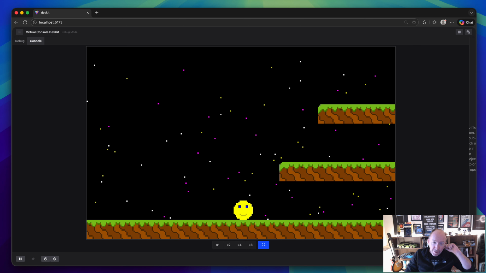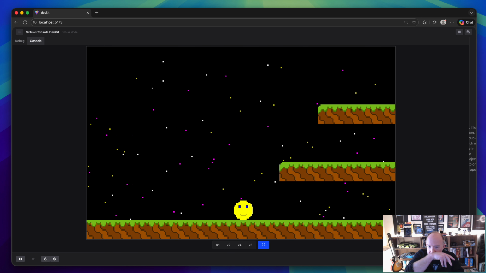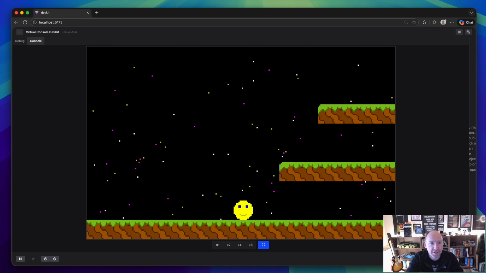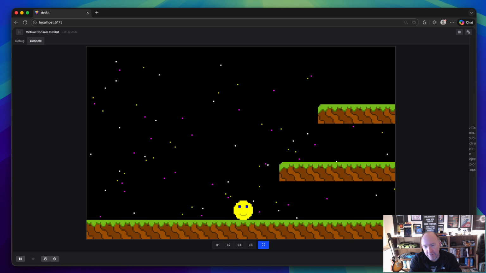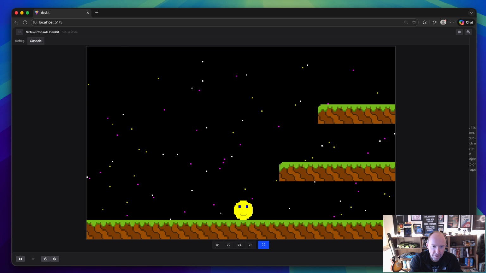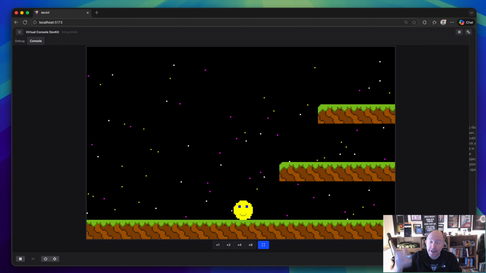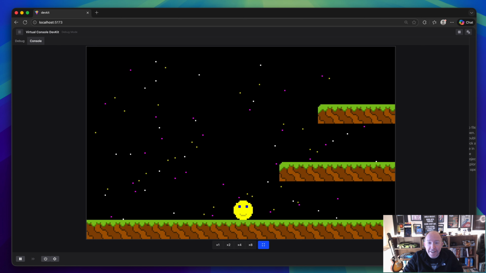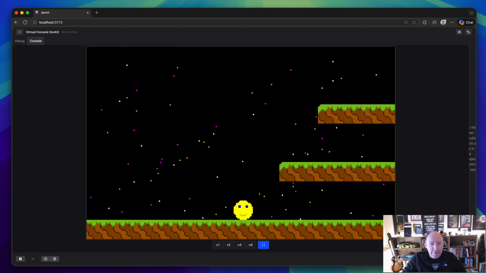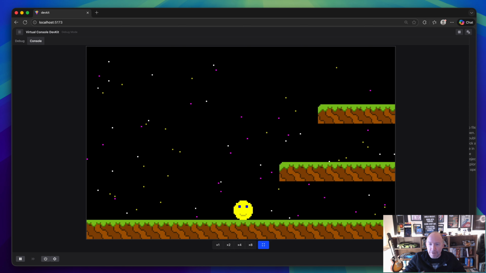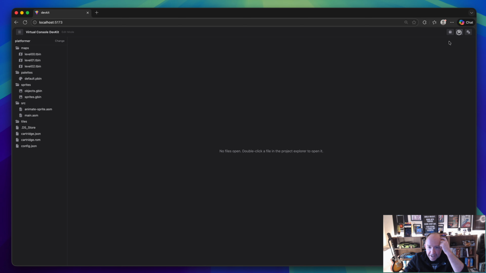If you saw the last video, we got the sprite system working. It was not a big leap from there to the tile map system. I've created a tile map editor, which we'll take a look at too. And then I spent some time creating some assembler to make it all work. So yeah, it's kind of cool, I think. I'm really happy with where that's got to. So let's dive into it a little bit in terms of how I got here.